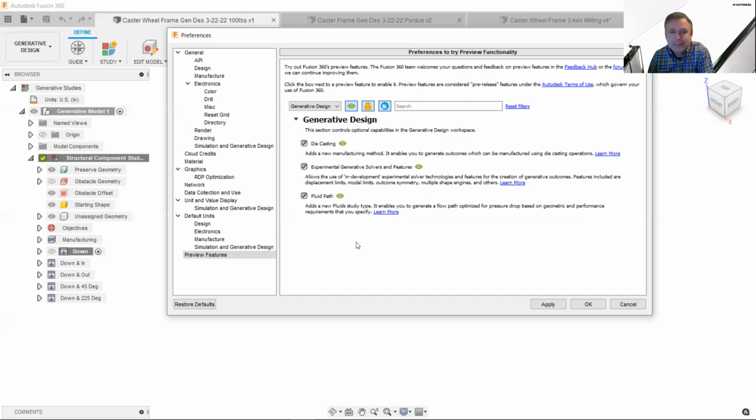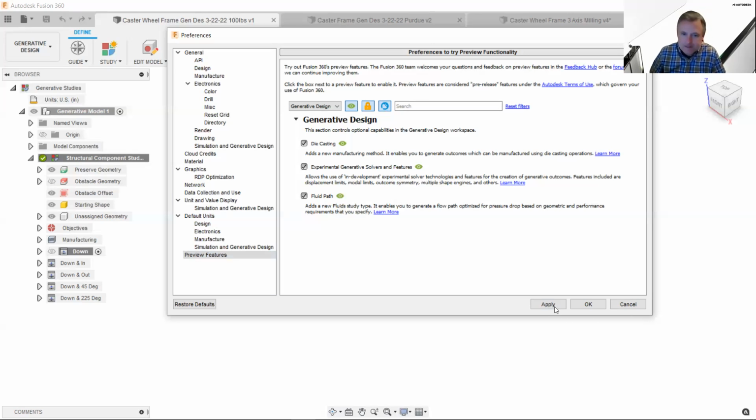Tongue in cheek there, but next Monday on the 28th, we are releasing the next update to Fusion, and there are going to be some really cool things happening with generative design. So watch for that. It'll be the evening on Monday. But Fusion is on a really fast release cycle, every 6 to 8 weeks approximately.